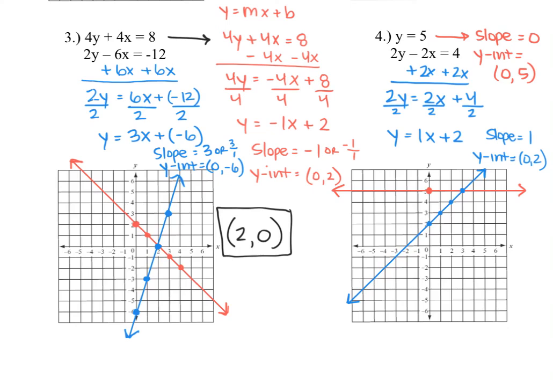All right, go ahead and check that your lines are in the same place as mine. Notice the first equation in this problem is maybe a little bit tricky. The slope is 0 because, again, you could write this equation as y equals 0x plus 5. And we know that lines that have a 0 slope are horizontal, so I put the y-intercept and then just drew a horizontal line through there.